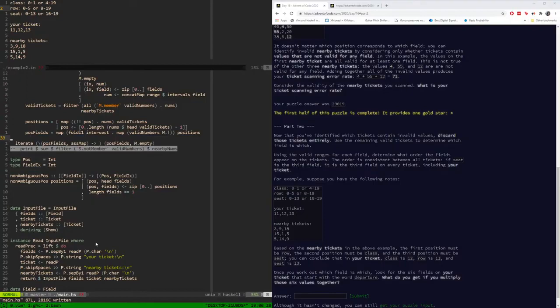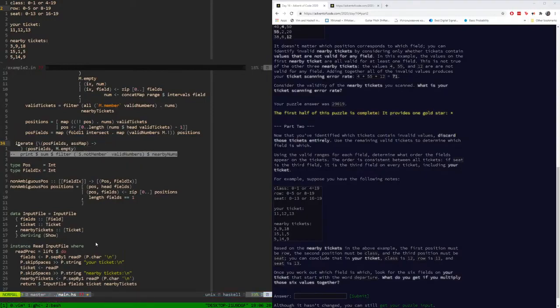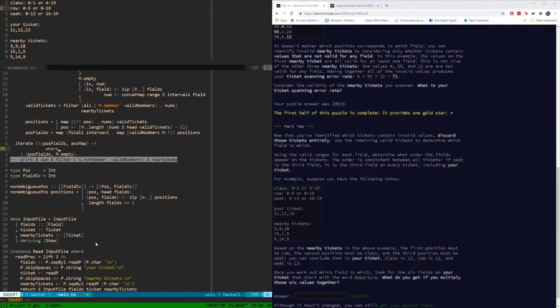So what the iteration will be giving us here is non-ambiguous positions, and we will need to first remove these non-ambiguous positions from pos fields.